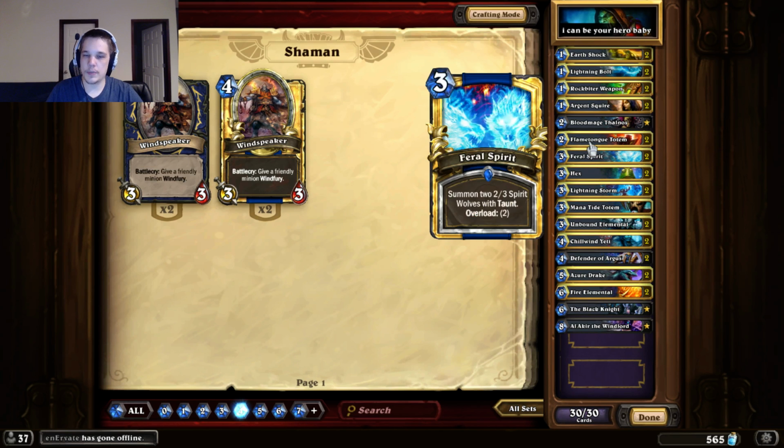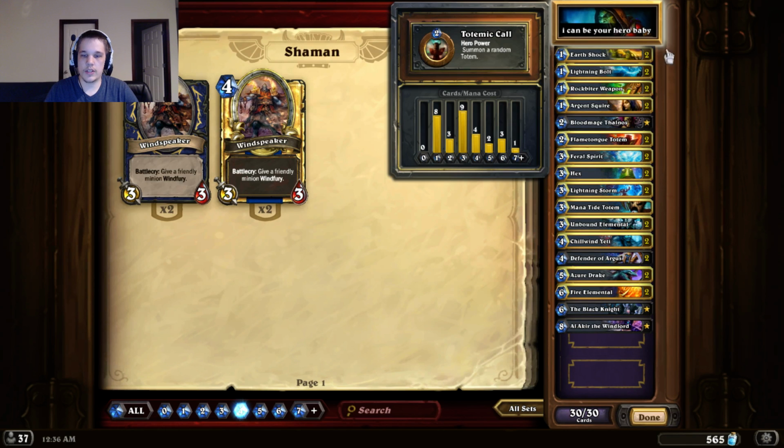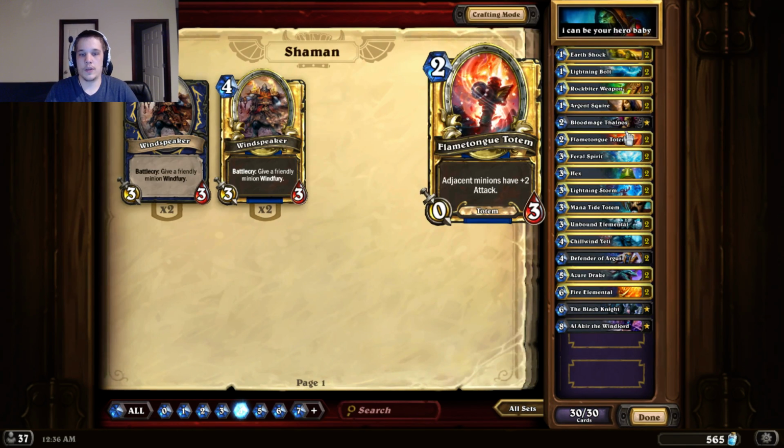Flametongue, Feral Spirit, pretty standard in any Shaman deck right now. I'm not going to go much over this other than the fact that Flametongue Totem does synergize with the Shaman hero power, and it's one of the cards that really helps Shamans snowball. But yeah, moving on.